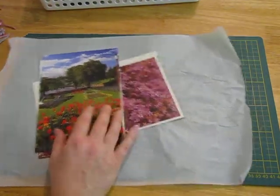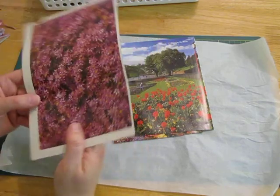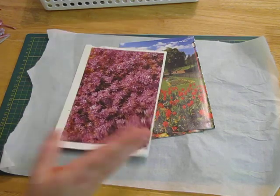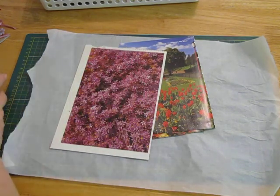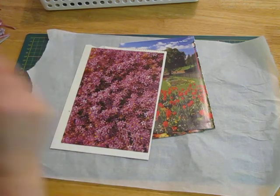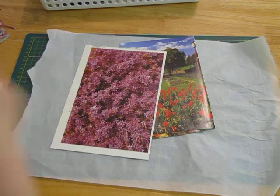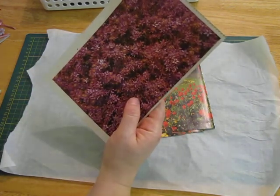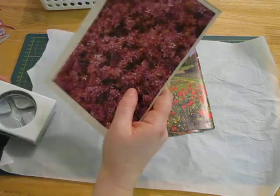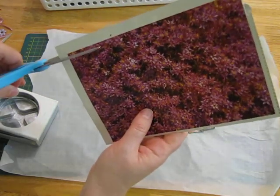So let's start with this one, because we can get a fair few out of that. So I reckon it's that way up. I like to use my big circle punch, my little tag punch, my stamp punch, and sometimes my little circle punch as well. So I always start with the bigger punch. So I'll just cut this edge off, make life a bit easier so that my punch can reach.